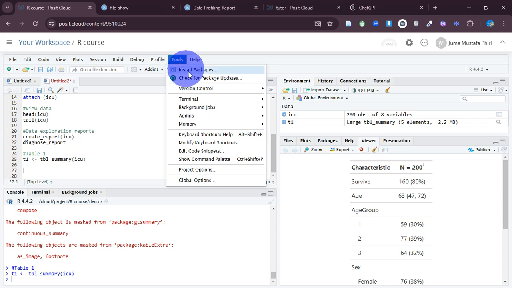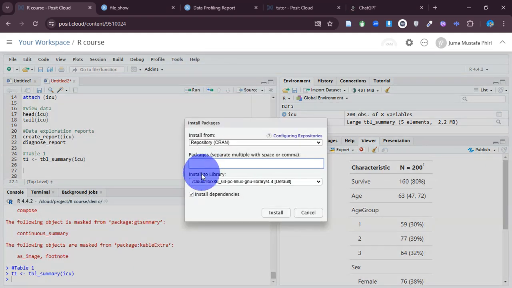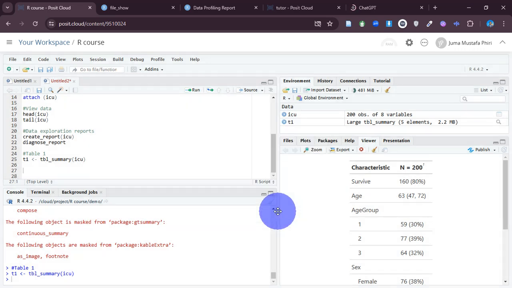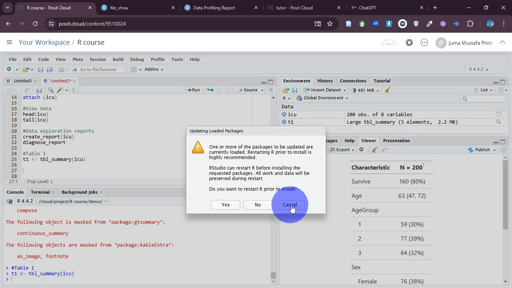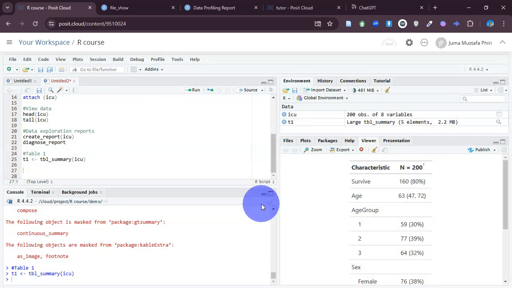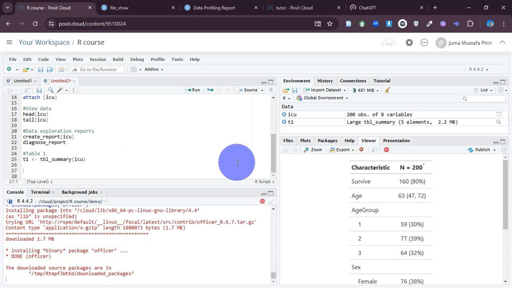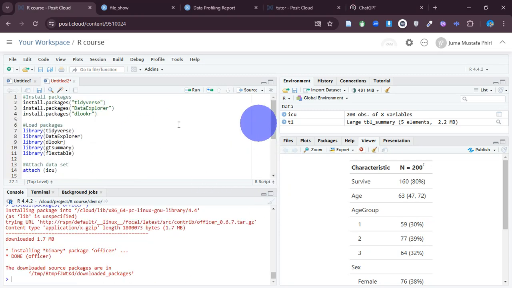And then maybe an additional package that might be required is Officer, which enables you to create all these different documents. I think it's called Officer. So let me just write that, run that. Officer enables you to create Word documents and PowerPoint documents in R. I think I already have it. Maybe it's just a matter of calling its name, loading it. So I have to ensure that these two packages are ready.